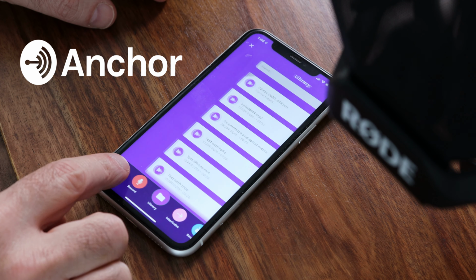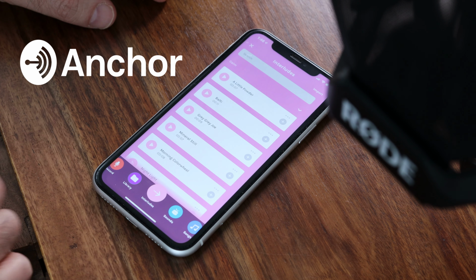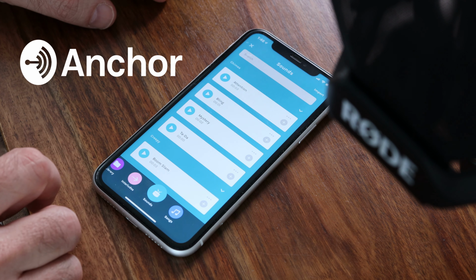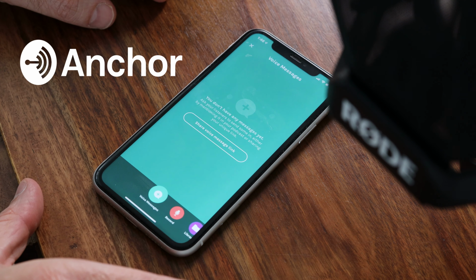Creating and distributing a podcast used to be pretty complicated, but now you can do it all with minimal equipment and an iPhone, and perhaps the best app to do this is Anchor. It's a free app which you can download on the App Store, and I'll leave a link to that in the description box below. Anchor does everything for you, including capturing the recording, allowing you to edit the audio and add music and sound effects, and it even uploads and distributes your podcast to the Anchor platform along with other leading podcast platforms such as Apple Podcasts, Spotify, and even Google Play.